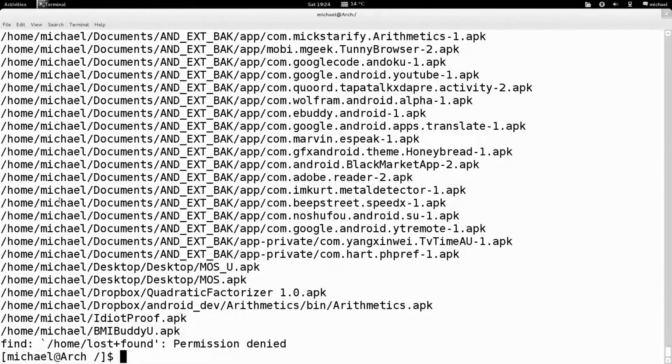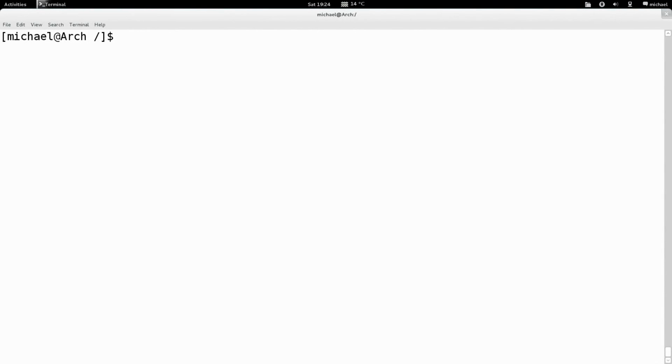Okay. So let's see. What to do? Clear the screen. Let's see. I've covered quite a bit. I've probably gone longer than I should have, but hey, it's Unix. There's a lot to cover.